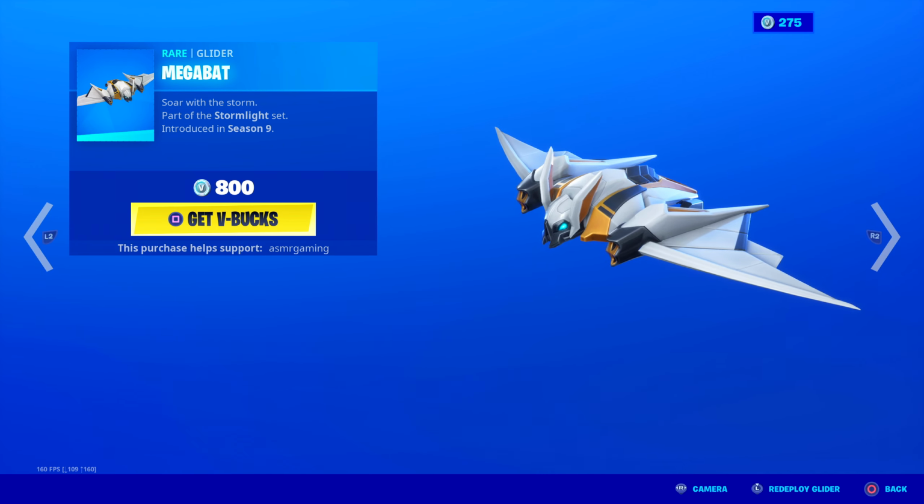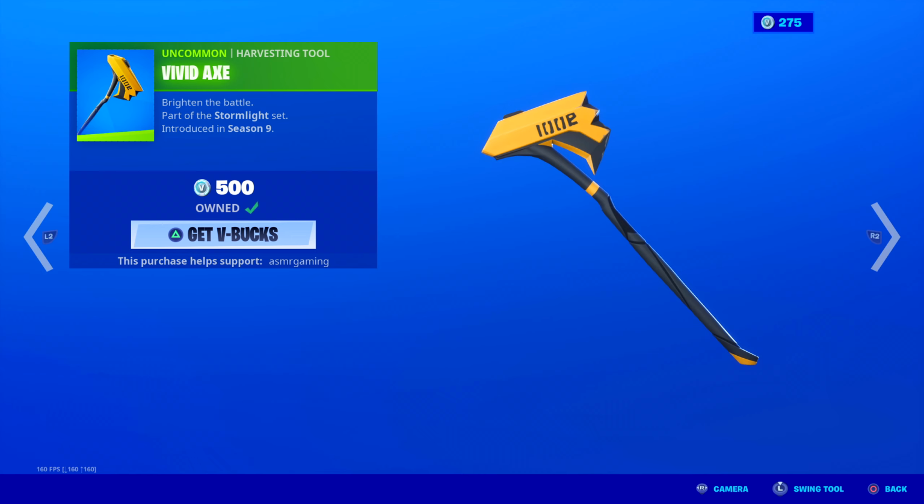Here we got the Vivid Axe, 500 V-Bucks, brighten the battle. Okay, animation. Like, it's just a standard one, but the thing about this is the sound is the best. I really like this. I was surprised when I got this. A subscriber gifted it to me, by the way.